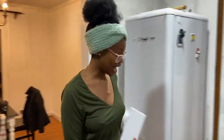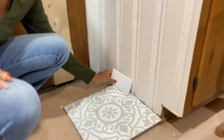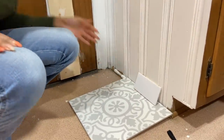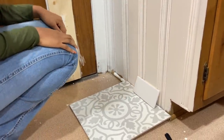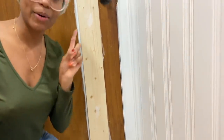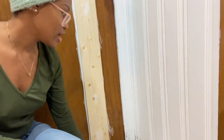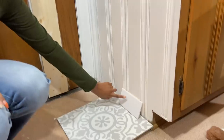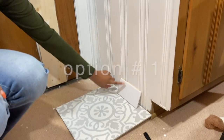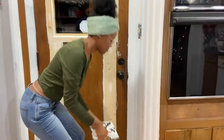With the subway tile, the only thing that's missing is the countertop, but it's gonna be like a wood tone. So this is option number one. Let me know what you guys think of option number one. So white cabinets, subway tile backsplash, and then this flooring.